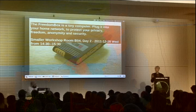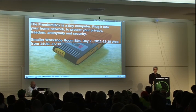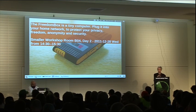The web interface. Establishing the web interface is the big challenge. The FreedomBox Foundation won some money from Kickstarter, but now we may have to be paying people to develop the web interface. It's such a huge challenge. So I'd be glad to take any questions to know what you're really interested in, in the little time I have.